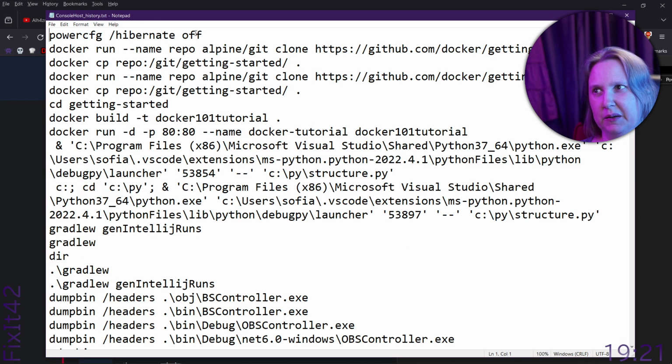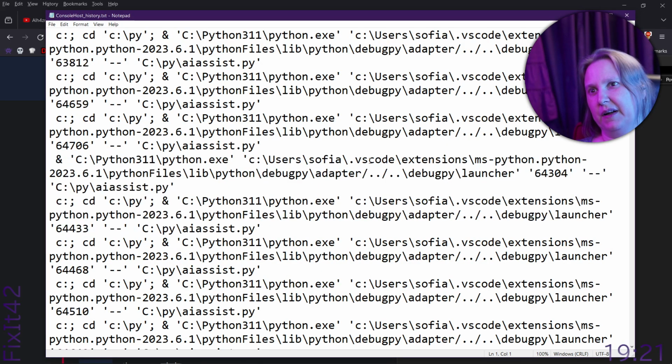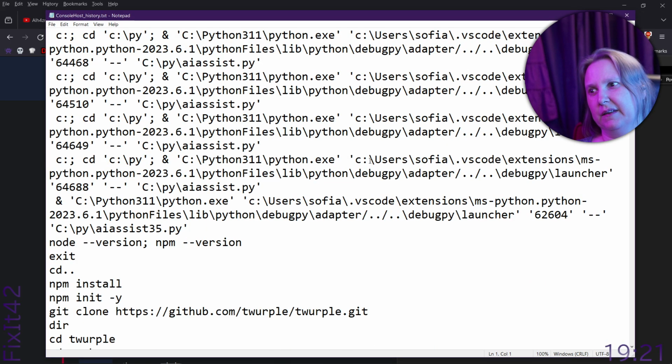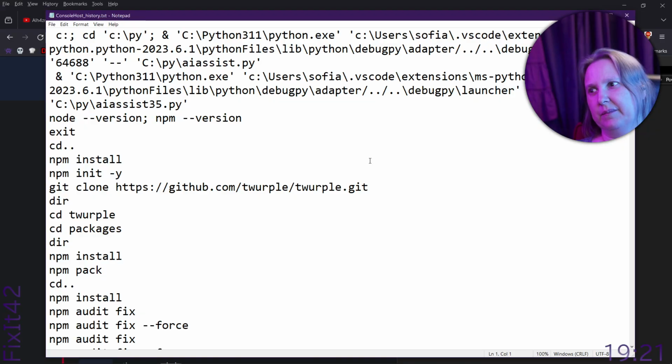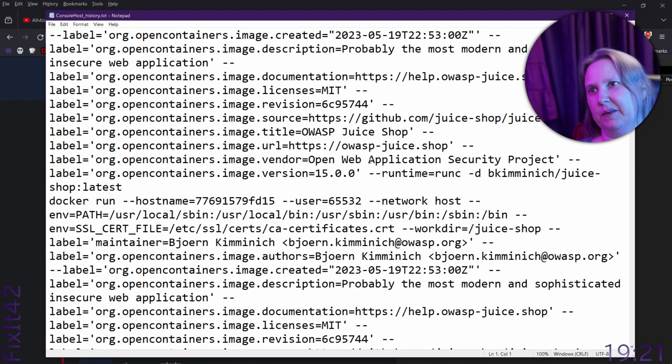So powercfg hibernate off might have been the first PowerShell command I did on this computer, right? And then I did Docker stuff. That was a few years ago. Python. NPM horriblenesses.